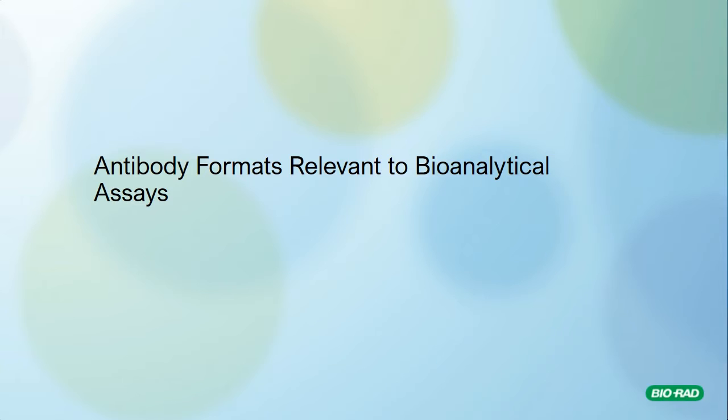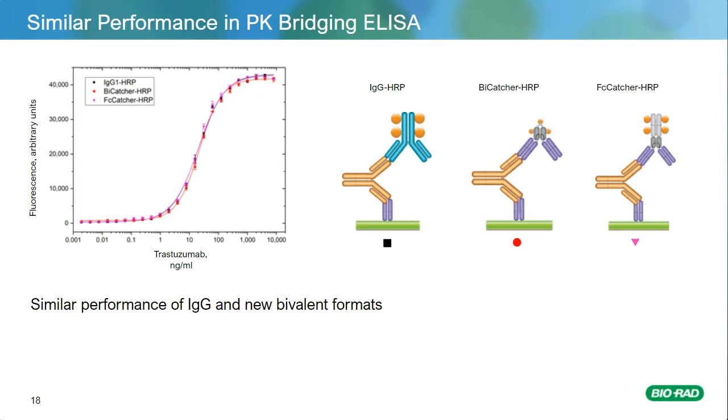For pharmacokinetic assays, we're often asked as an additional service to do sandwich pair screening. That's regardless of whether the analyte is a drug antibody or a different type of protein such as an enzyme. And this is something we can typically do. We can look at all of the antibodies we've produced against a particular target, and then we can look at the pairings of those antibodies and see which give the best sensitivity in a titration curve.